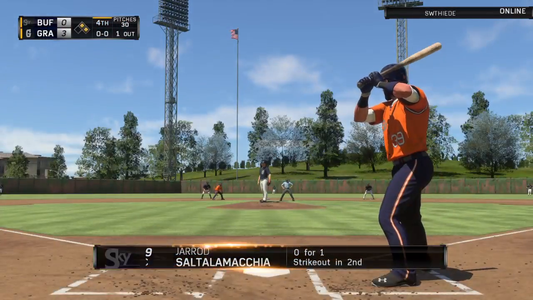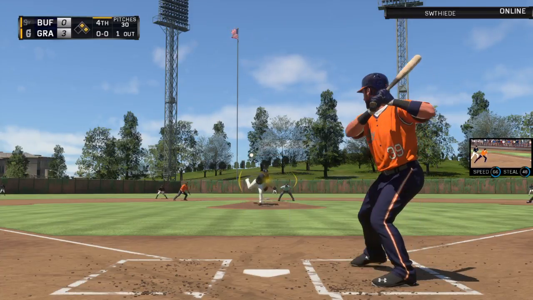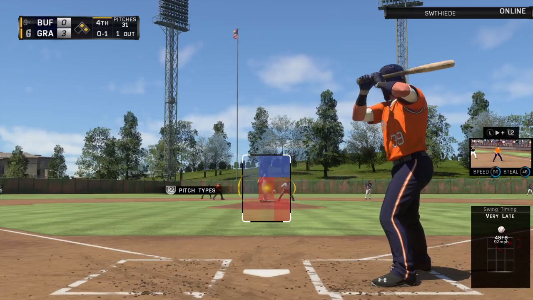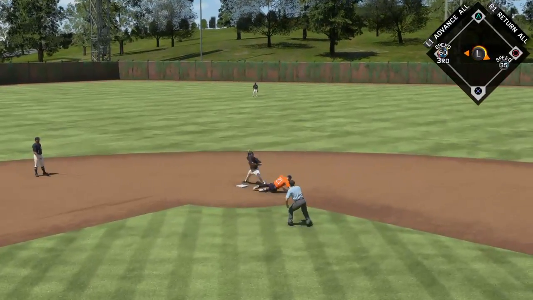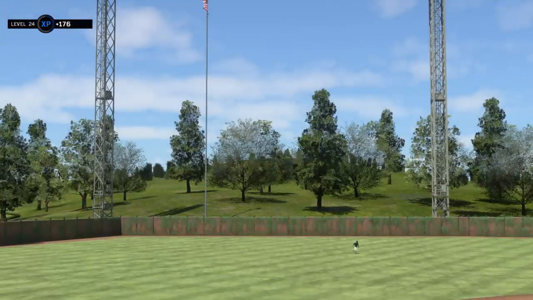At the plate, Jared Saltalamacchia. He'll swing it from the left side right here. Now, and this is his power side from the left side. He's got quite a bit more pop in that bat hitting left-handed. Hit hard on the ground to third. To second for 1. On to Hosmer, a double play, and the inning is over.